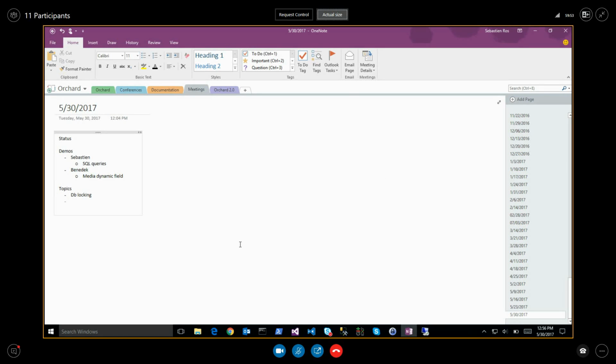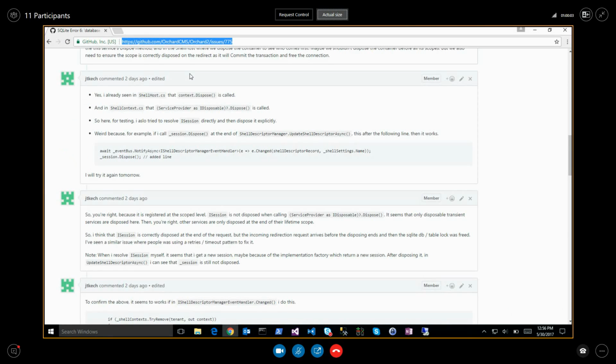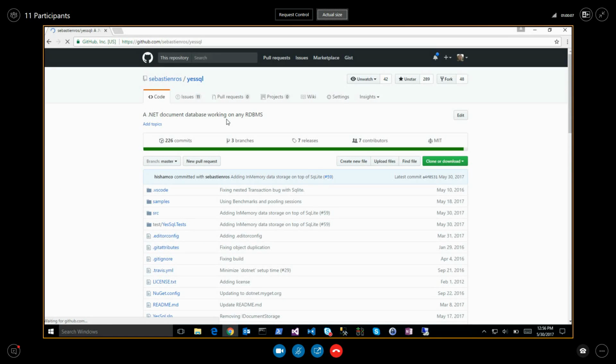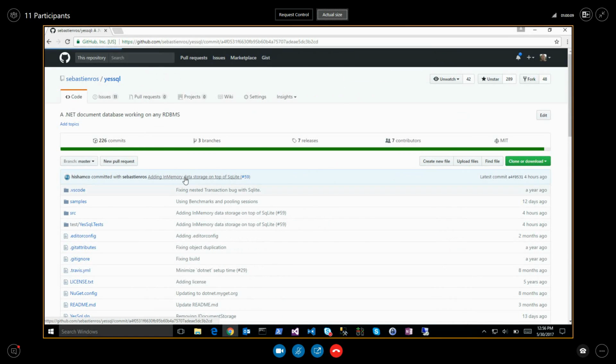Something else. Ishan Benateya, who wrote the data refactoring on SQL, also implemented the InMemory provider that uses the SQLite engine.